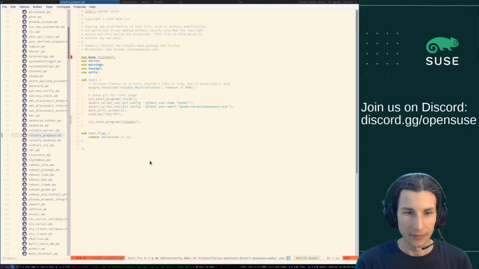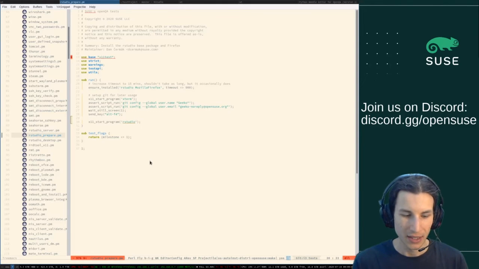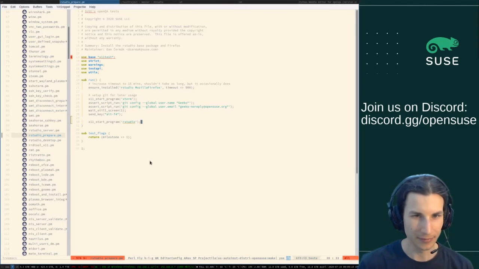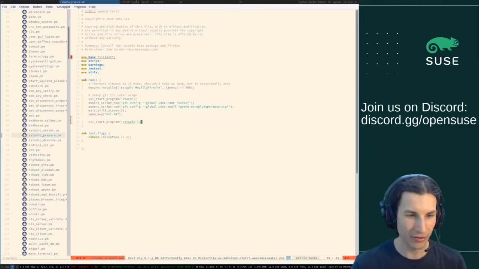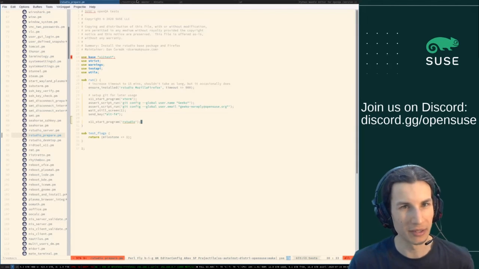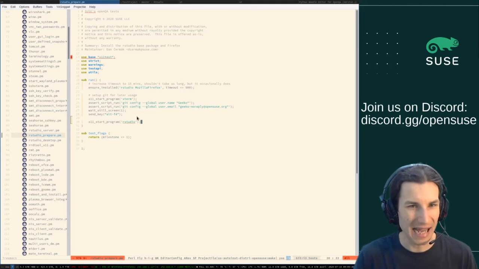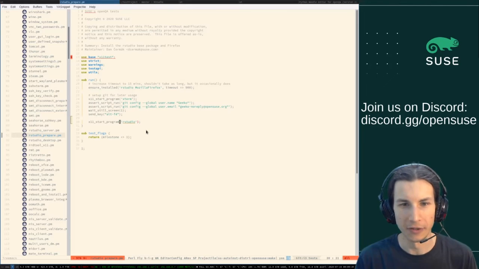So this means we'll have to also supply openQA with such a needle. And fortunately, we can do that via the web UI. I've only talked a bit about what needles are on a high-level concept, but what they actually are, I have conveniently omitted so far.